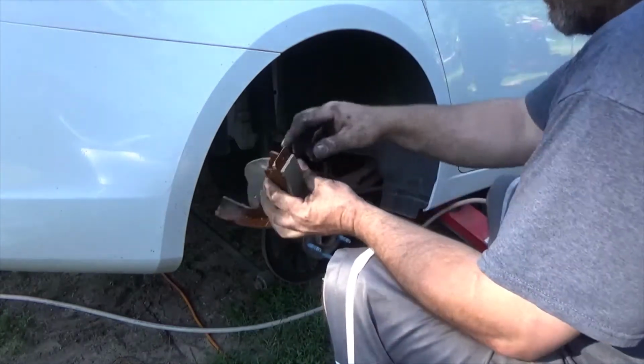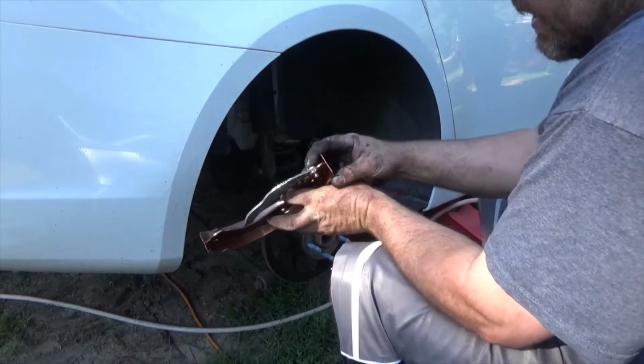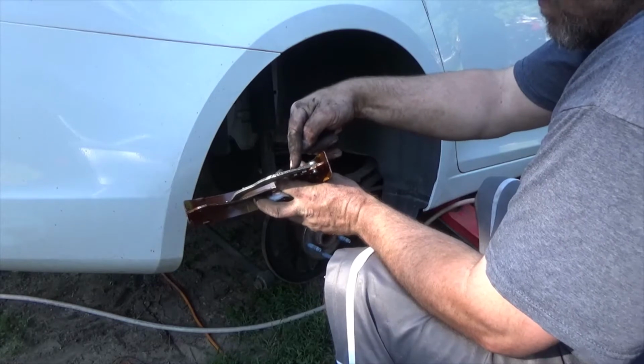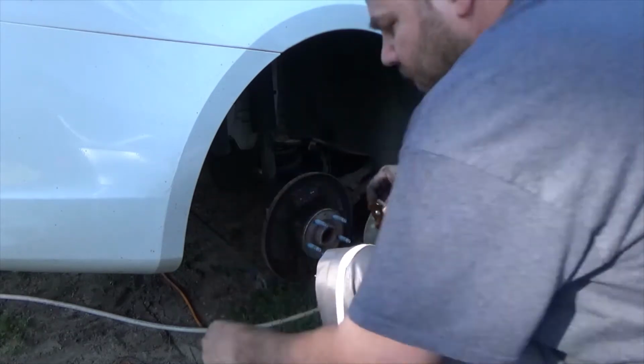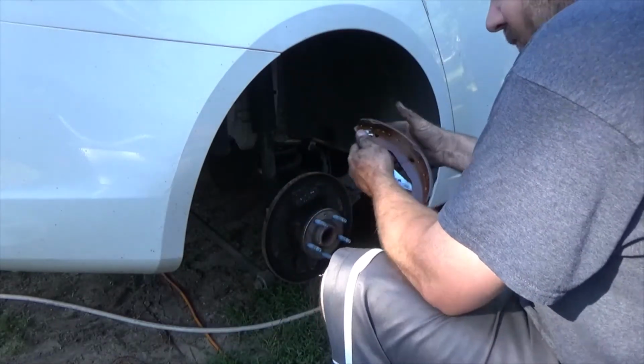Especially this little pin right here comes with a new hardware kit. I would suggest getting that. And this pin here, you have to actually hammer it into the emergency brake lever and the brake shoe. A vise or something like that would be really helpful to use for this.